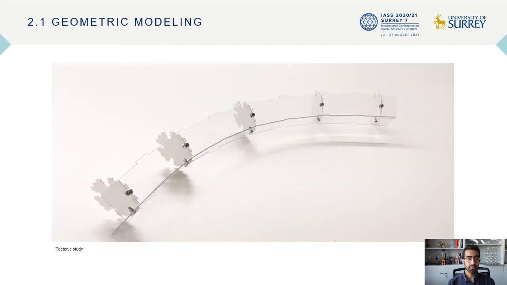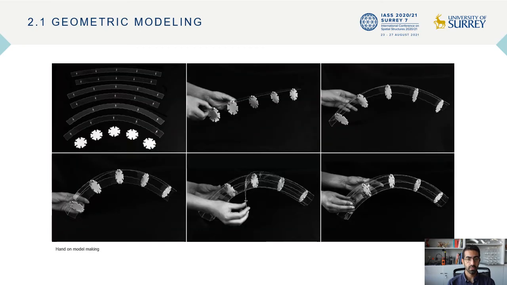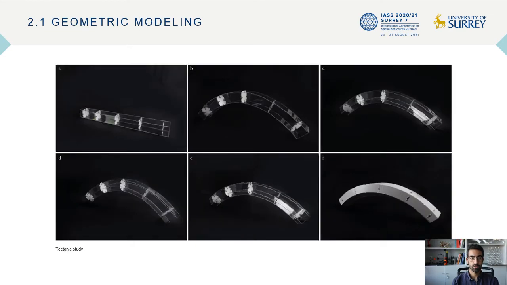As a first step, a series of physical studies was carried out to determine geometric parameters and relationship between the parts. The system consists of bent slender plates pulled into their target position with inner stiffener plates. Here you can see more models generated based on the same principle with single and double curve configuration.